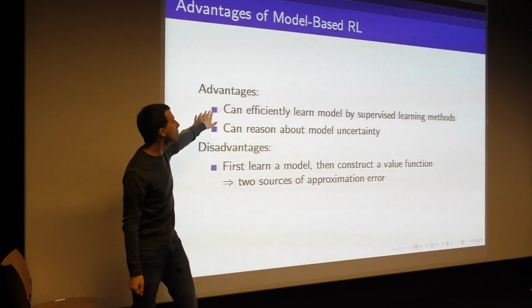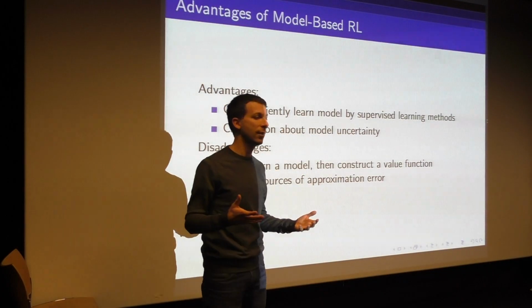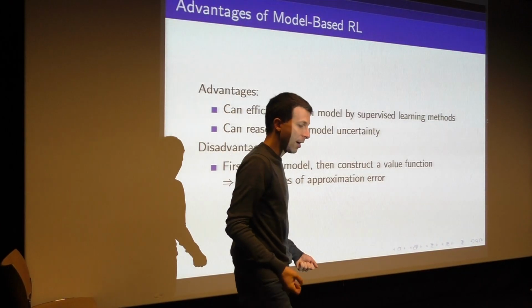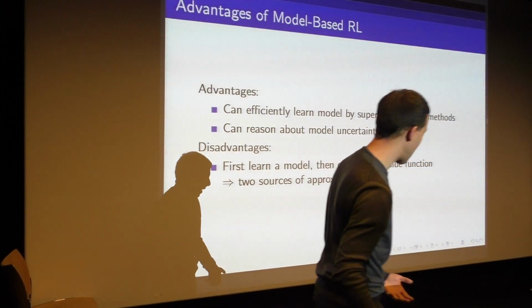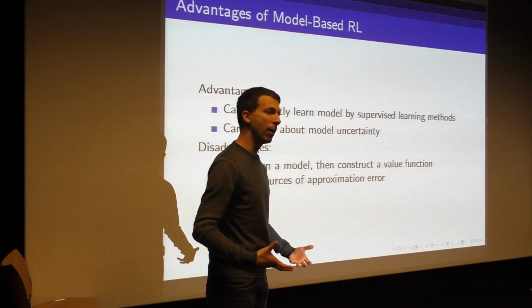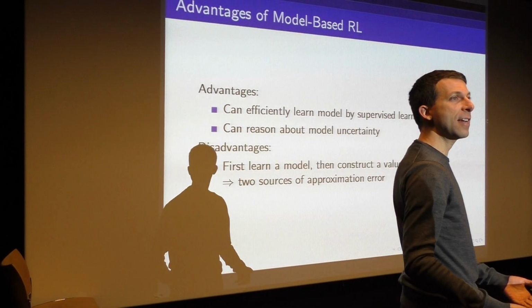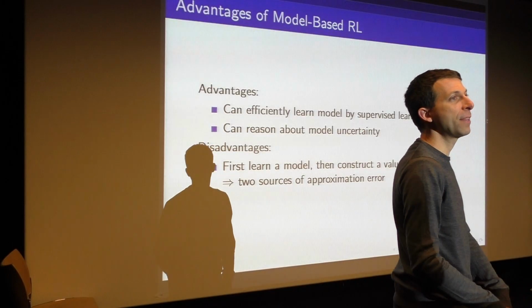So in addition, it's also possible to efficiently learn a model by supervised learning methods. One thing which is nice about model learning is, I was in this state, I took a step, and now I'm in another state. So now by supervised learning, I can say that the input is being in this state, the output is whatever state I ended up in, and it's like there's some teacher saying, look, whenever you started in that state, you ended up in this state.